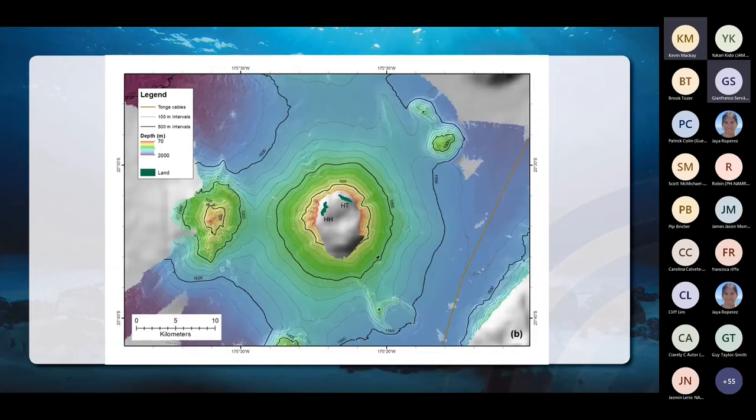If we look in at the volcano itself, we had the advantage of the 2016 data from the Falkor. But when we compared, just visually compared the bathymetry that we mapped in 2022 versus what the Falkor mapped, at first glance, we didn't see any evidence or very little evidence of a violent eruption. The seafloor bathymetry appeared to look very much the same as what it did in 2016. So all those ridges and lumps and bumps and knolls that you see on this 2022 map still existed in 2016. So that was our first curious moment about, well, we knew the eruption was violent, but we don't see the evidence on the seafloor. So we're not terribly sure what was going on.